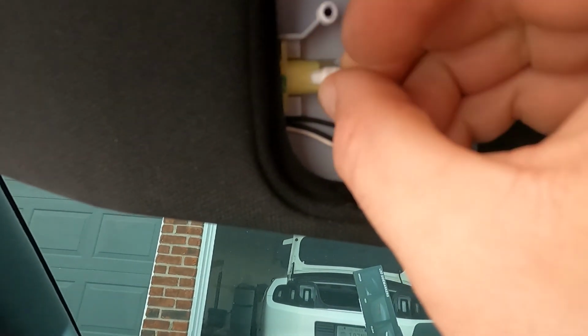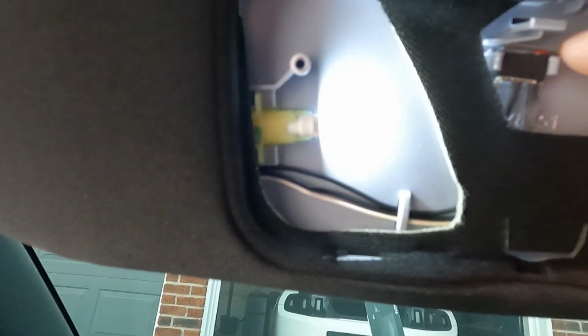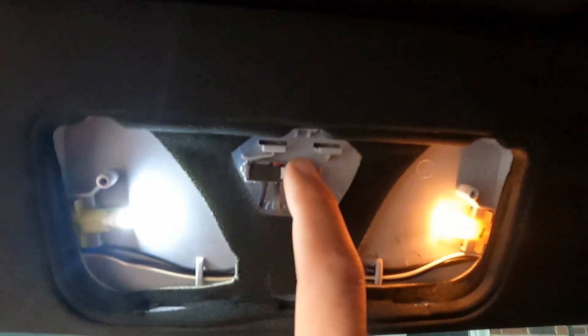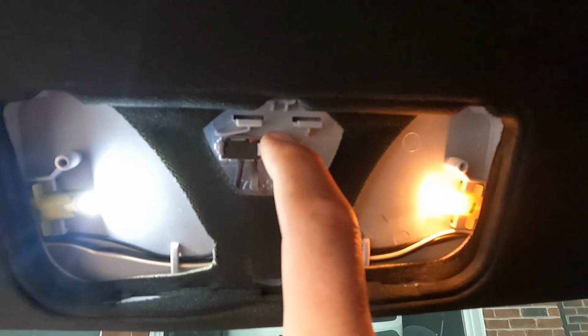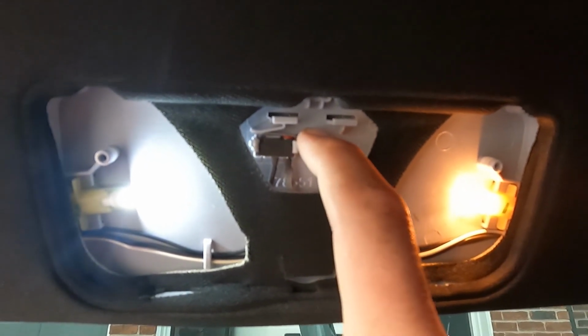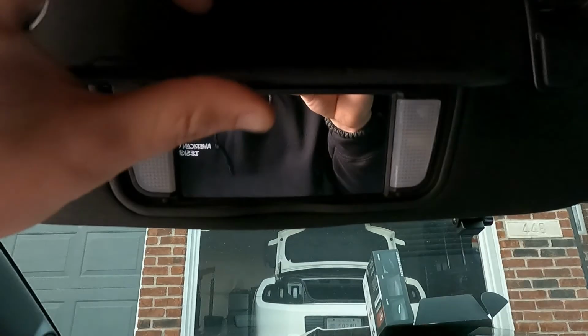So I'm gonna flip it around, plug it back in, and then that's the difference between the LED and the halogen. So I'm gonna go and get this other one done, get everything put back together, and show you guys what it looks like.